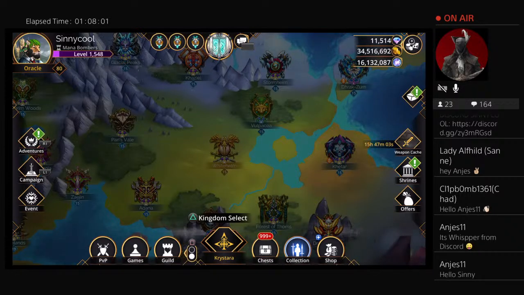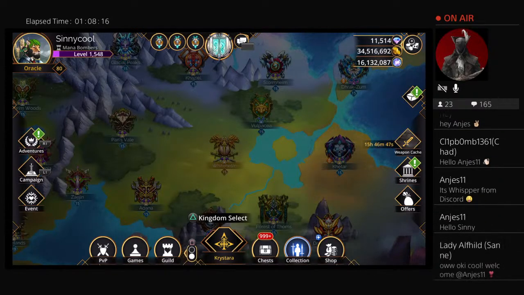Let me know in the chat, y'all. I'm not the encyclopedia of Gems of War. I've been playing for 7 years. I'm pretty good at the game, and I know a lot of stuff about the game. But the difference between bless and cleanse, I'm pretty sure, is that bless will prevent an instance of a negative status effect, too.